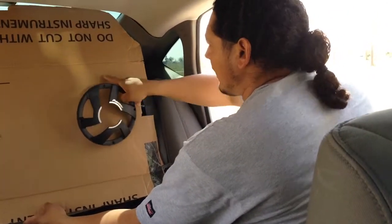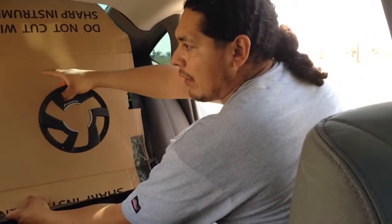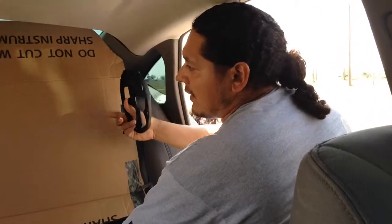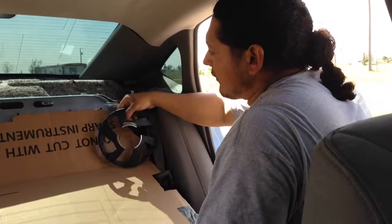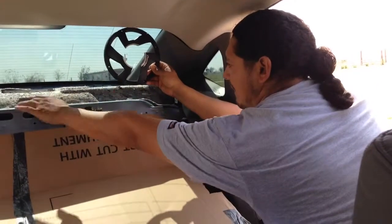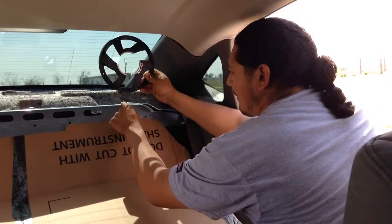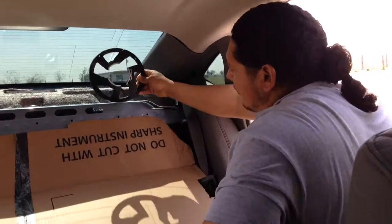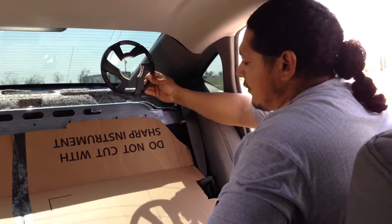So I'm gonna make a crease right here. That's why I flipped it around. I'm gonna scar the back end, kind of like drywall. That way it'll break to the other side, and it'll bend. It'll give me that tilt I need. See, this is where it's gonna sit up here. This is where my box is gonna be back here. So all I need is this right here. And that's why I'm not going any lower, so I won't hit this. And I don't need it to go any higher. That's a good angle, and we'll get that cut right now.